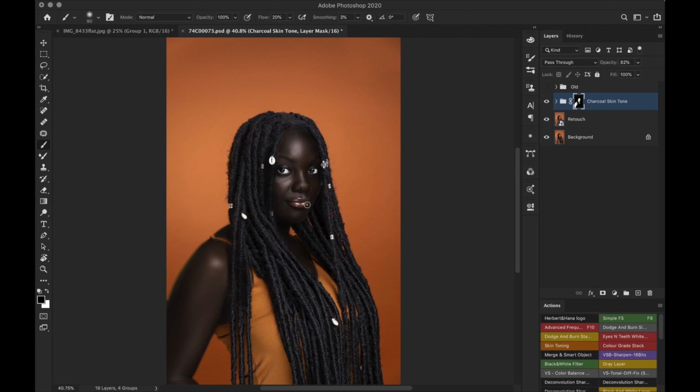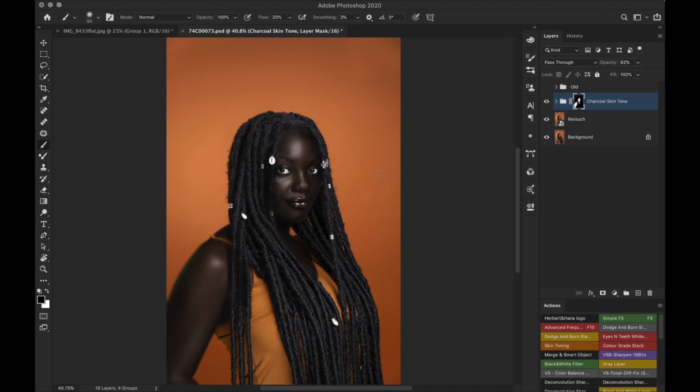And you can see that the effect has been reduced. The more I brush, the more the effect will be reduced. So 20% will be reduced each time. So if we go back, this is how it was, and with the little 20, this is 20% less on the lips. So that is how to do that.